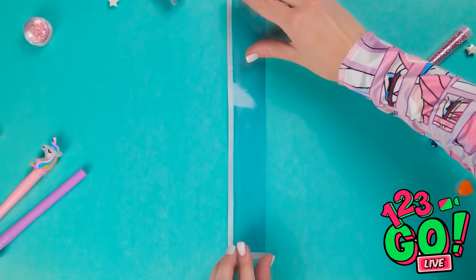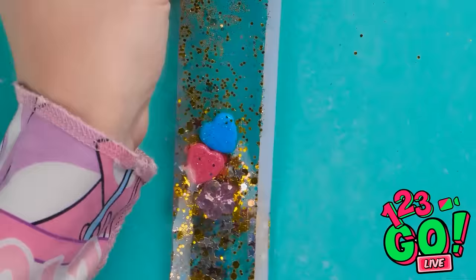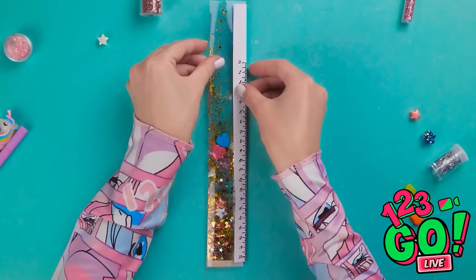I'll pour glitter into it. We all need a little sparkle in life. I made markings on a piece of card. I'll stick that to the plastic. Wow, I love it! It's the best ruler I've had! Now I can draw that triangle. Don't let me down, kitty!